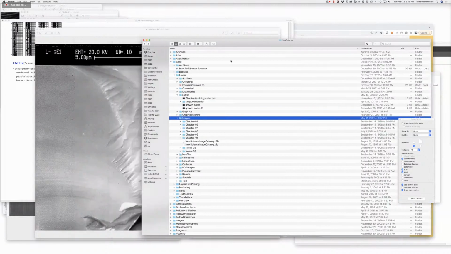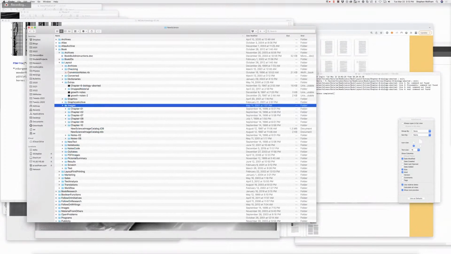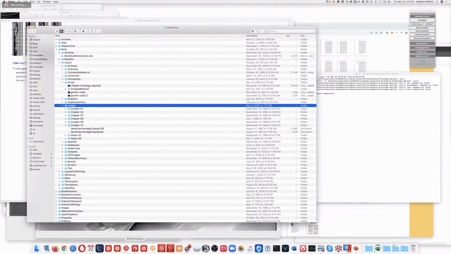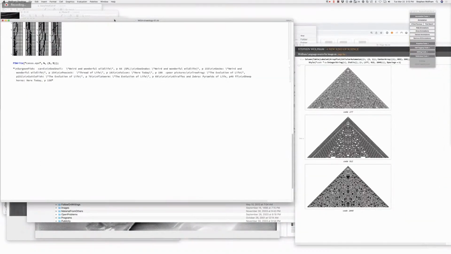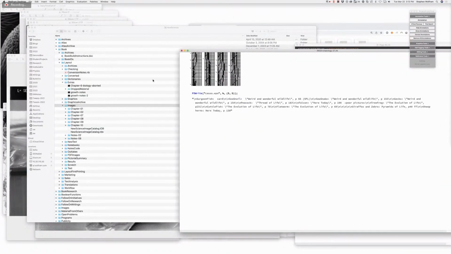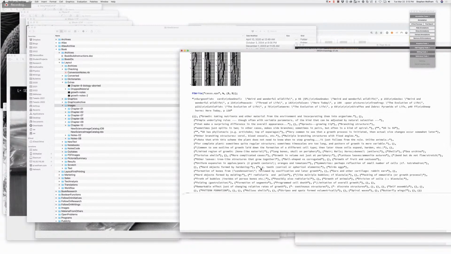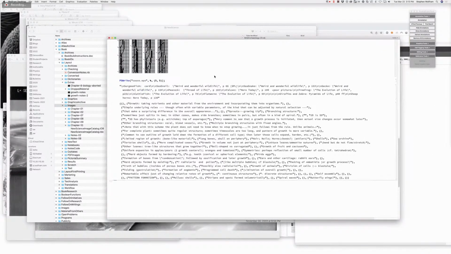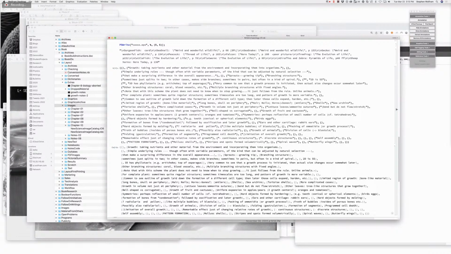Let's find out what that is. That's my archaeology file. Let's just move growth notes in here. Wow, that seems relevant for something that I was about to do, actually.